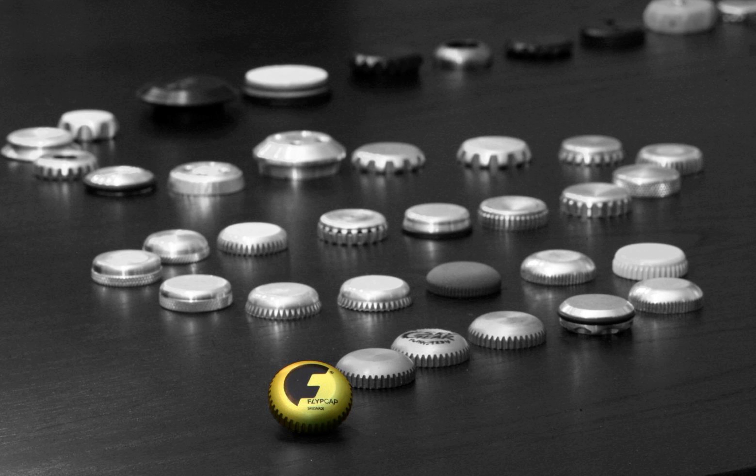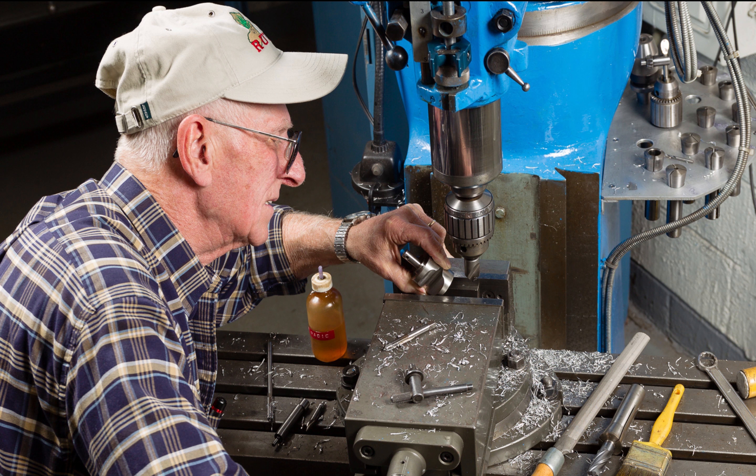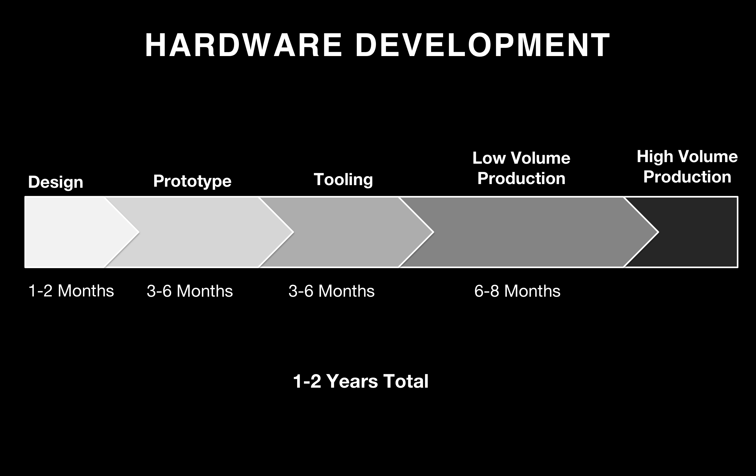Each piece of that car — of which there are thousands — has to go through dozens of iterations and prototypes before reaching its final design. Every one of those iterations and prototypes needs to go through Frank, the machine shop operator. It needs to have the part be designed, drawn out, machined in-house or externally, brought in, tested, and then iterated on. So this is what you get: even for small, simple products, the process takes years.